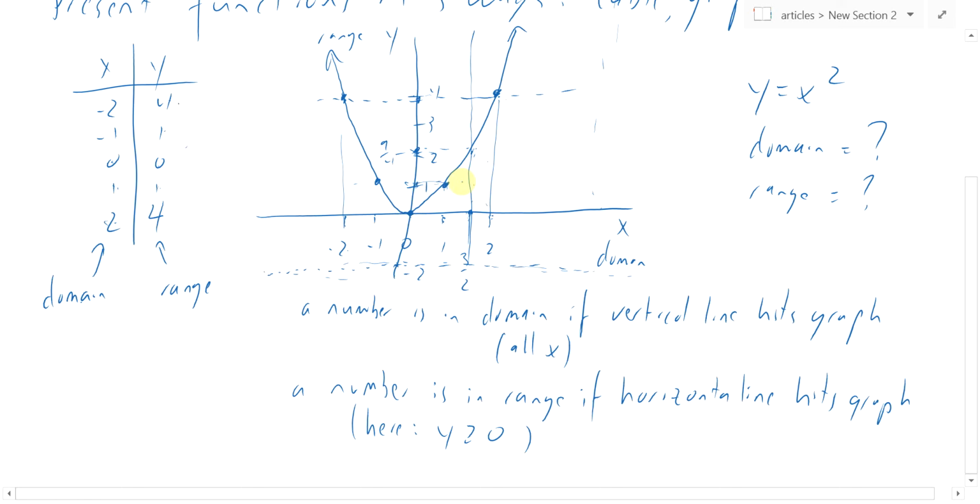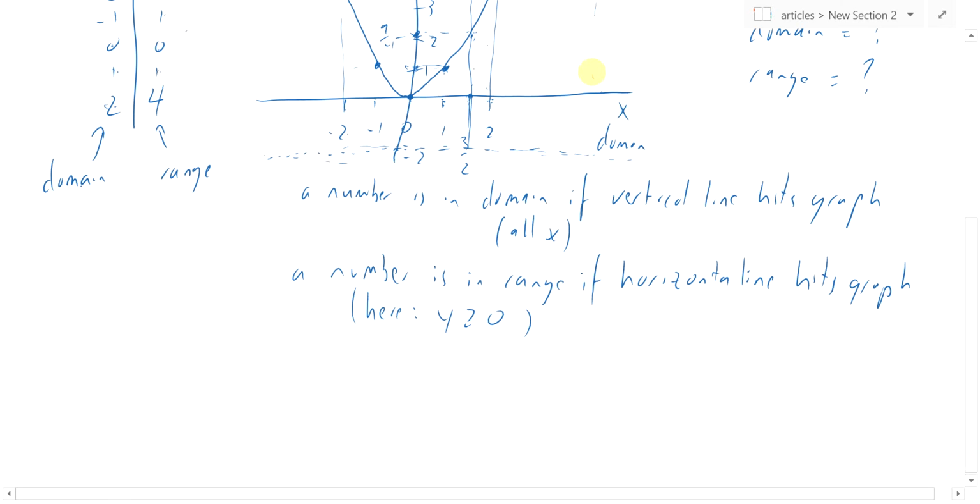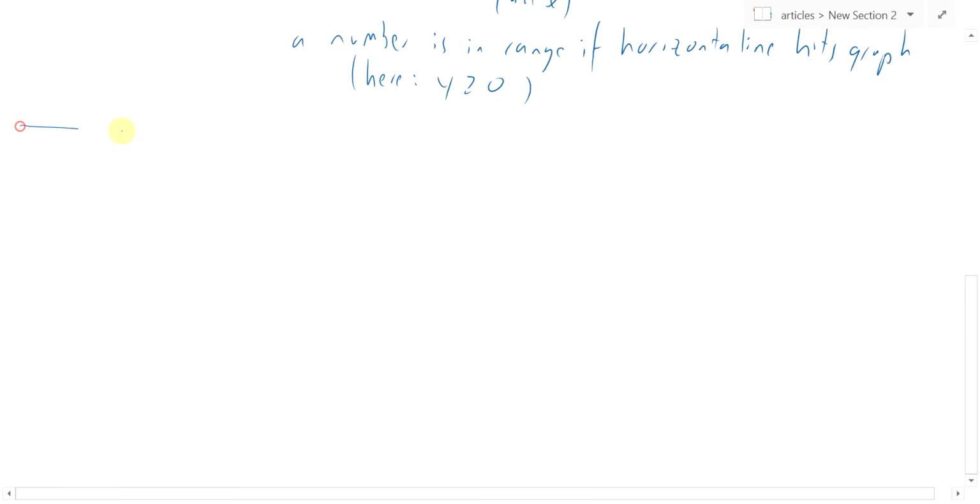Okay, so domain and range. Domains are the numbers that you give a function. The range is the number that it spits back. So those are basic ideas. And you can read a graph, right? Start at a particular x value, you go up to the graph, and it tells you what the corresponding y value is. So those are the basics about graphs.